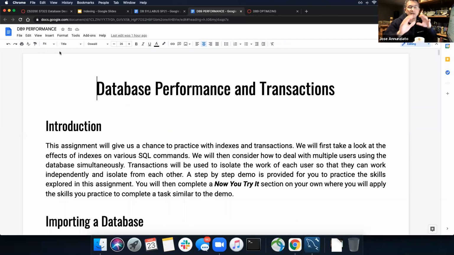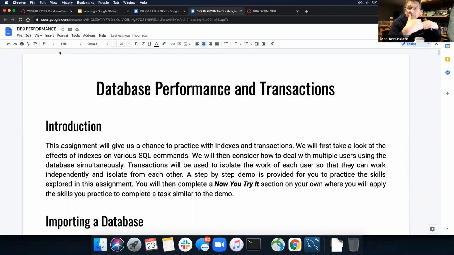And so there are two topics covered here, right? The first half is about performance through the use of indexes, and the second one is transactions. So two topics somewhat related. And like always, we're going to first demonstrate a few steps where you're going to follow along, and it's fully implemented and it's been vetted.